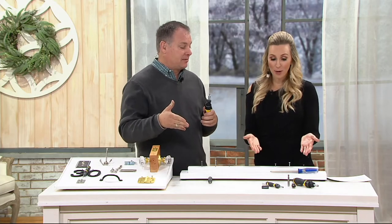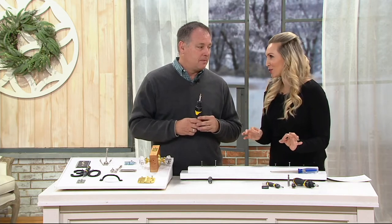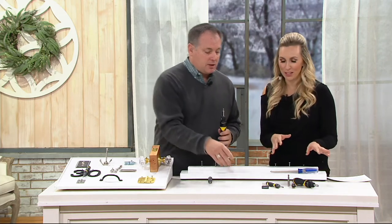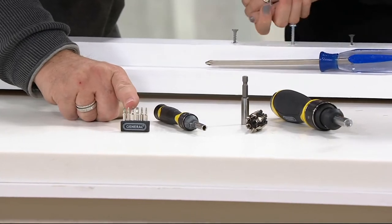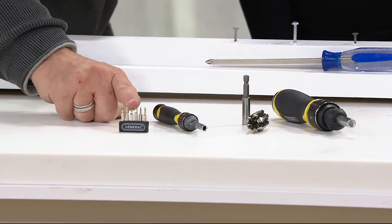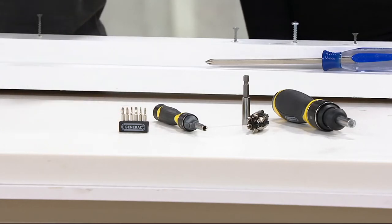That's the problem — assembly required, especially this time of year. If you're putting batteries in, there's a little screw on the compartment. Do you have the right bits for it? Well, this set has them. You're getting a traditional size and a smaller size with 18 bits. The smaller one comes with the most popular small bits you need for battery compartments, eyeglasses, computers — anywhere you need to work with small screws.